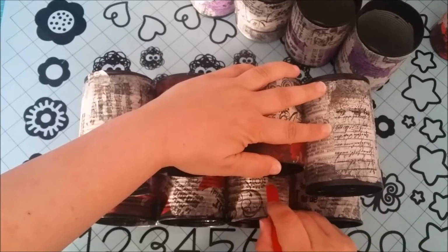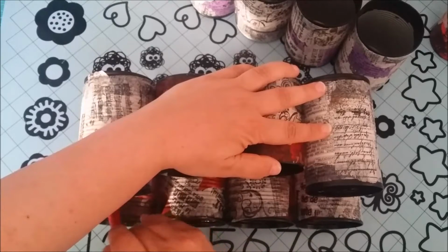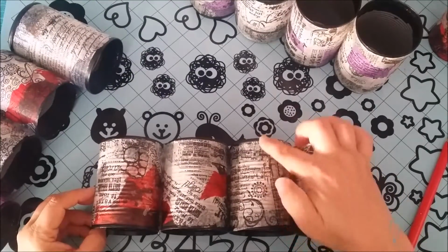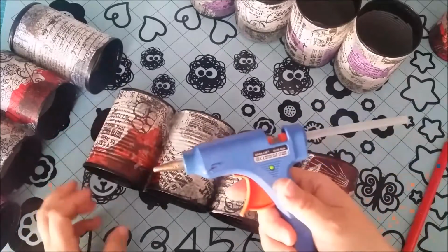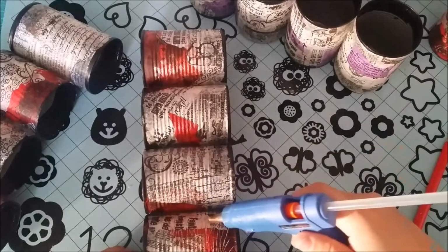So I'm just drawing a little line. This won't show very much. I doubt you will be able to see it, but I can see it, just so I know how far to space my glue. And by the way, this is a hot glue gun, a high temp hot glue gun with just small sticks.